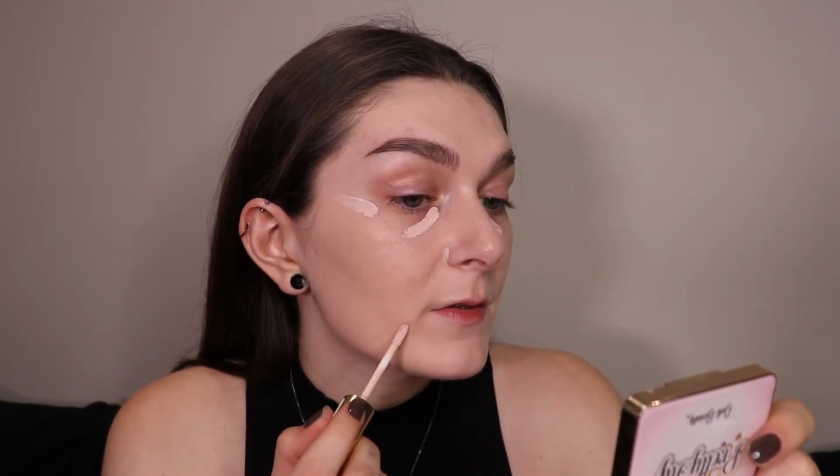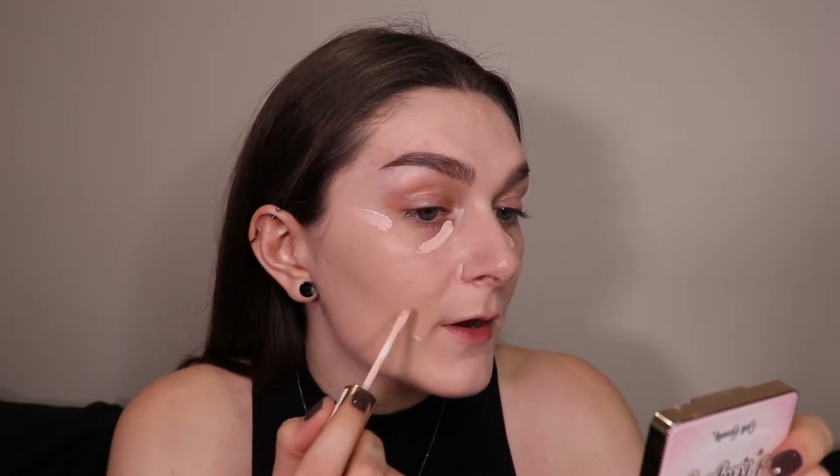So now I've applied that foundation evenly across my entire face, I'm just going to be applying the Lasting Perfection Concealer in the shade Rose 1 Porcelain in the areas that I avoided with the foundation. And as I said before, doing it this way will avoid creasing further down the line because there is less product in that area. I'm also just going to apply some concealer over the areas that have any redness. For example, my spots, but not too much because some of them are quite crusty, dusty and musty.